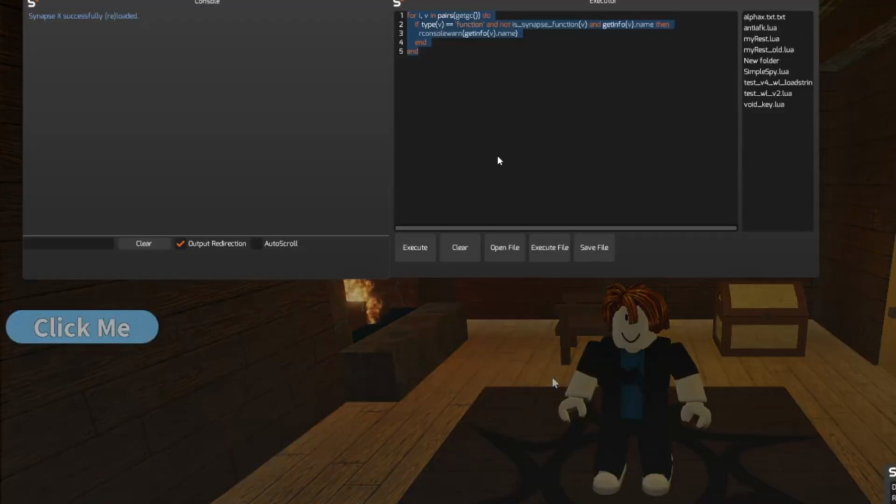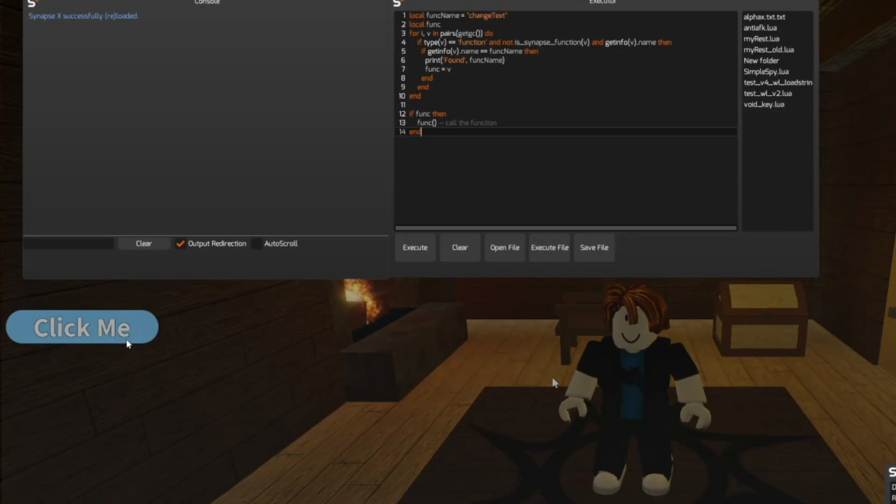Now, this function is the function that is used in the game to actually toggle that button. So I have in my editor window, when I execute, if it finds it, we should see a print statement in output here for found and name, change text. And then we should also see it change once it gets called, which happens right after it.